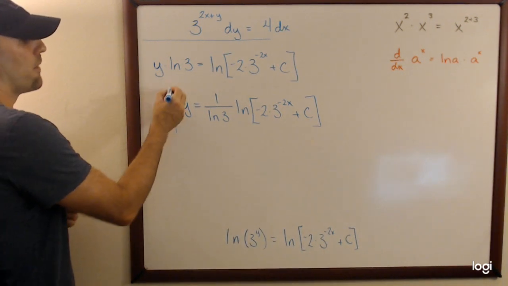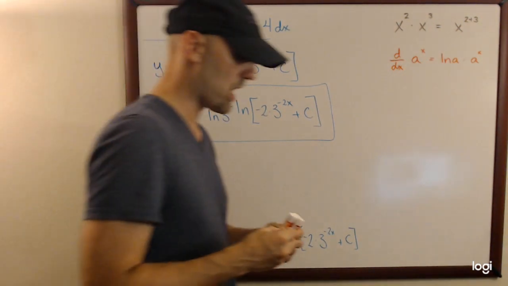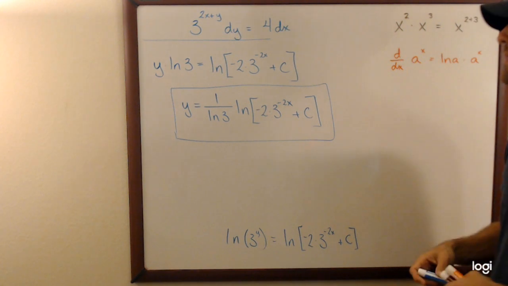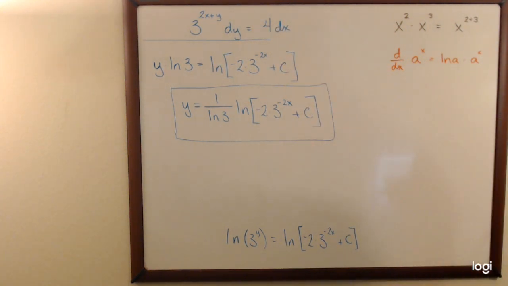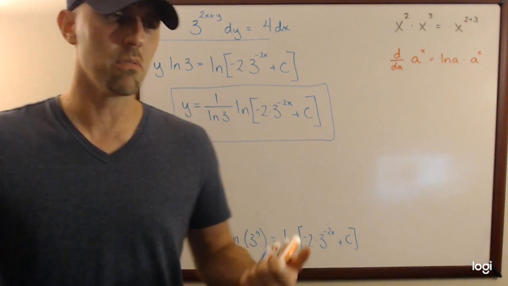And again, for our division step earlier, we did check that did not actually preclude any solutions. So here's my general solution, right? This constitutes all the possible solutions for that particular differential equation. Okay? All right. So this is not overly terrible, I hope.